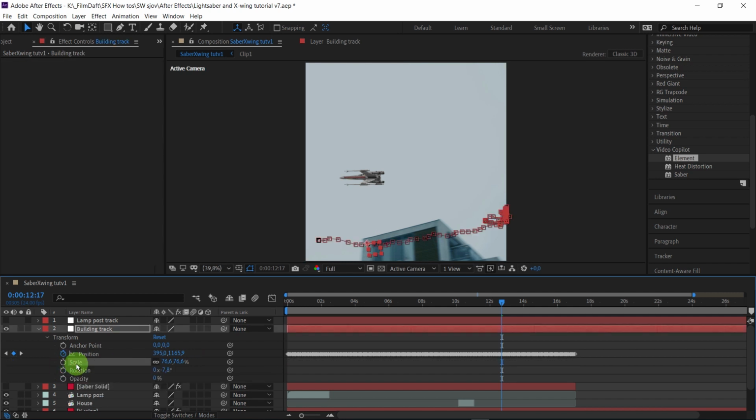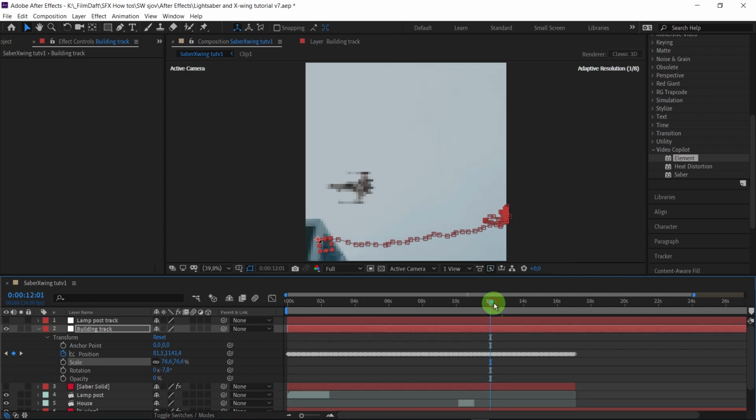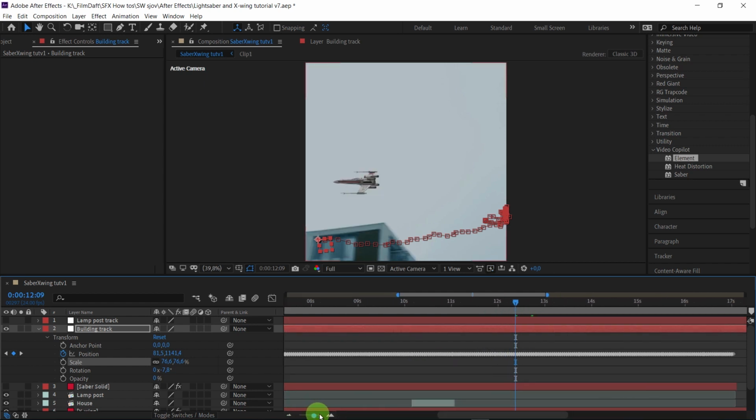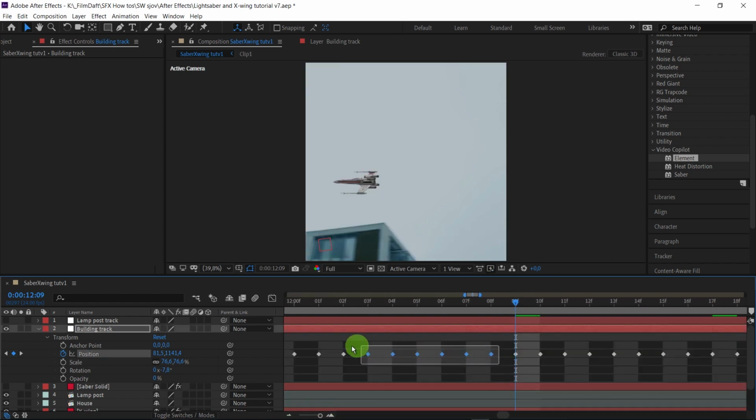Okay, now you can see the null, which actually contains the shakiness of the camera, and we need to apply this to the X-wing. And how do we do that? Well, first of all, I'm going to, wait a minute.